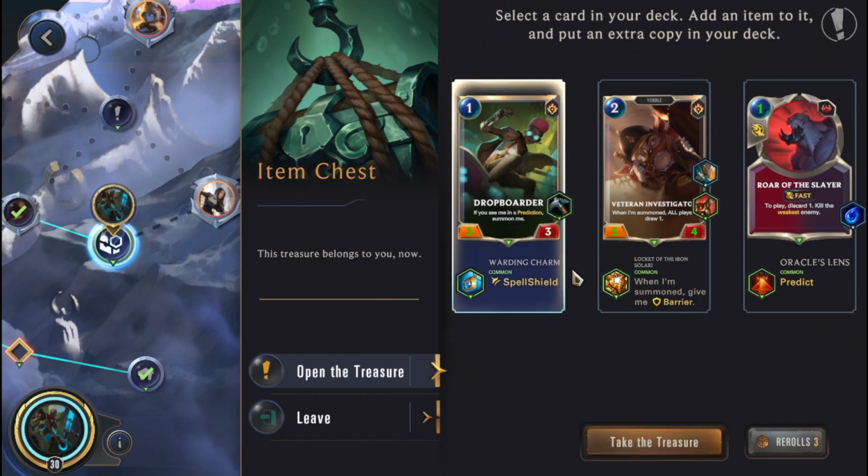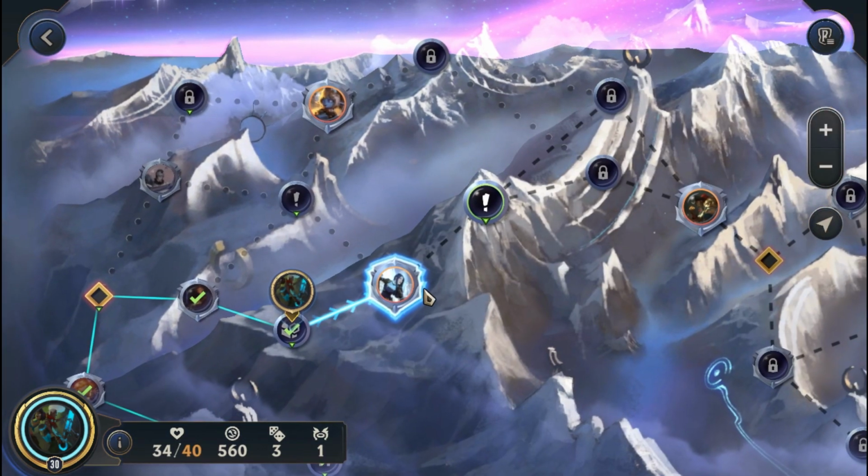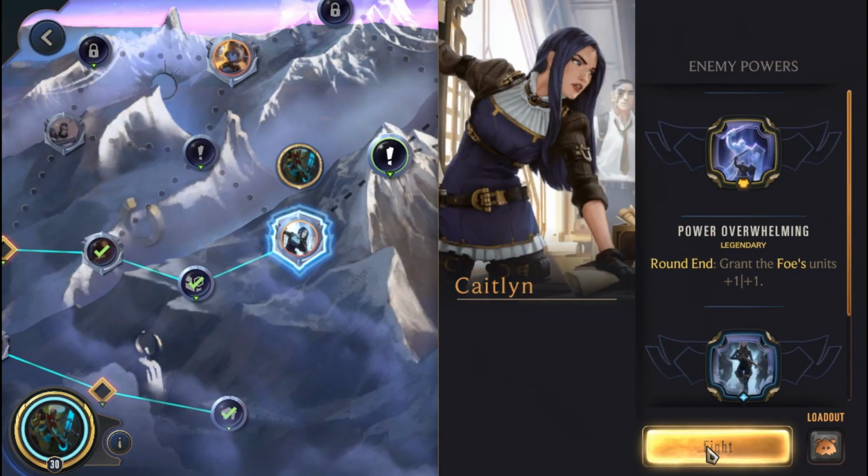Spell shield and drop border is perfect because that will actually increase the amount of drop borders we have in the deck, and hopefully we see it more in the prediction. That way we can potentially bring it on for free. Alright, let's head to the Caitlyn here.